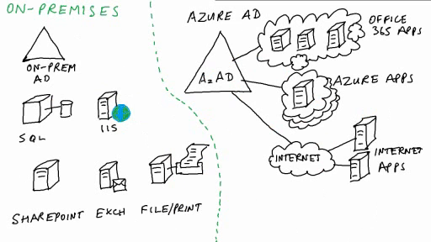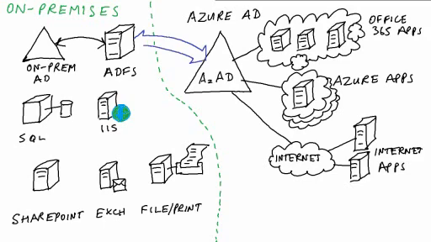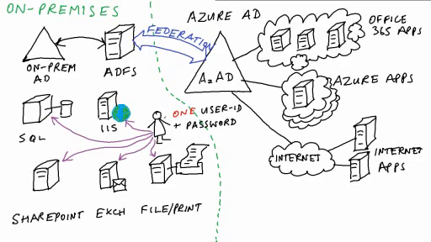But what if you have a substantial intranet infrastructure with file servers, print servers, IIS web servers, SQL servers, SharePoint servers, numerous AD integrated line of business and enterprise apps? Well, in that case, by deploying ADFS, Active Directory Federation Services, to your on-premises environment, you can use federation between your local AD and Windows Azure AD. That would give you Windows single sign-on to all of it.